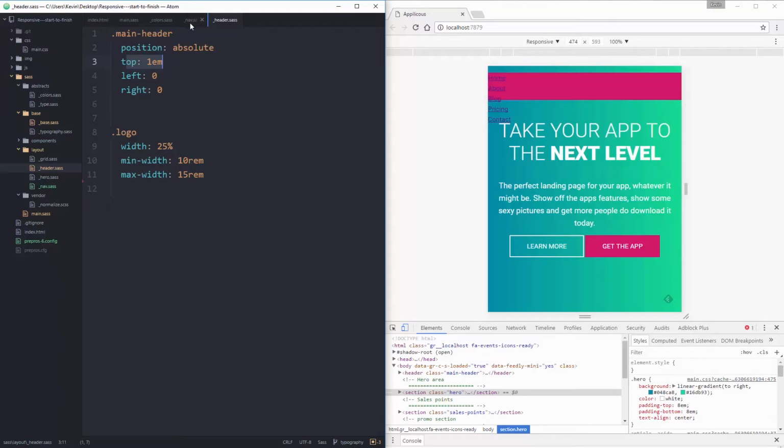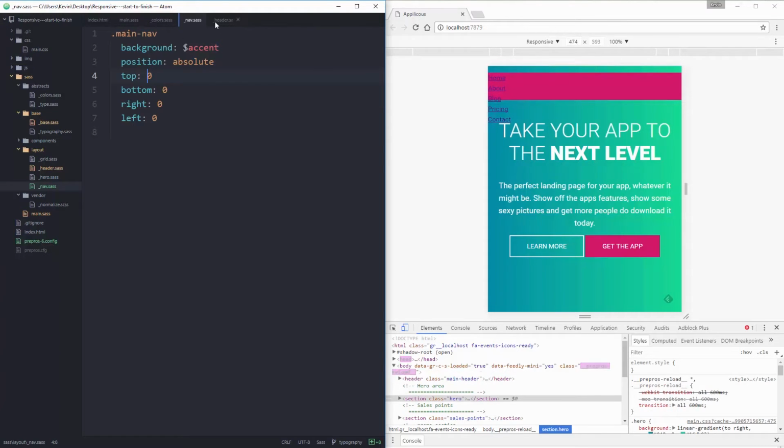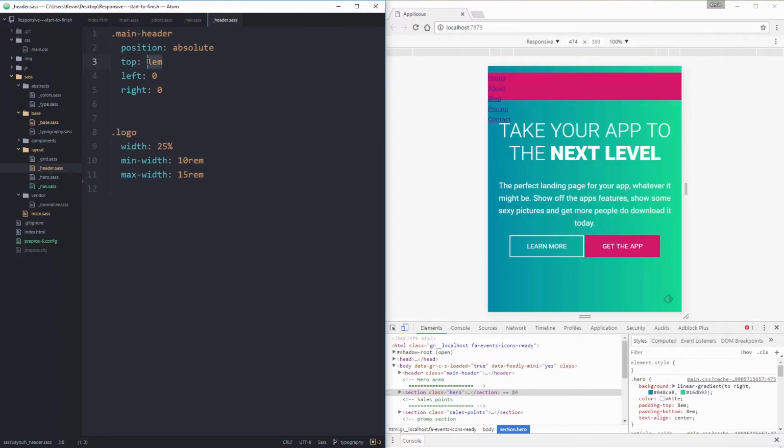Instead, on my nav here, I could give my top like a -1em. That could work. The only problem with that is I find it a little bit hacky, and it might not be super easy to remember. You know, for maintainability of the site, that's kind of awkward. So I think what I'd rather do is put my top here to 0 and just give it a padding top of 1em. And that sort of fixes all of that.